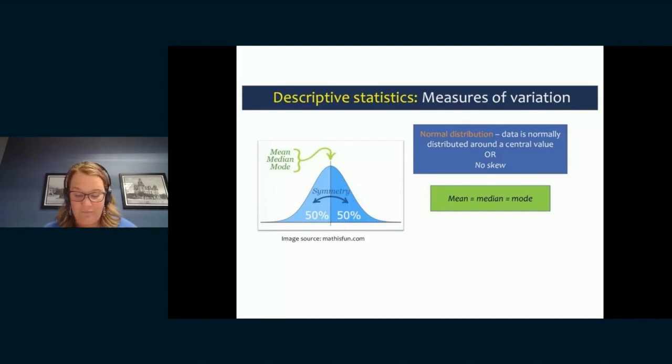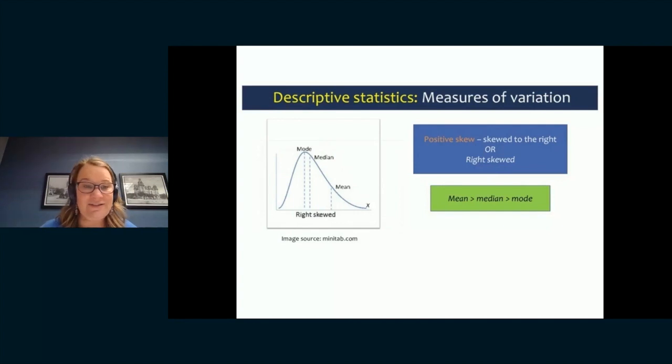But unfortunately, or maybe fortunately, we as accountants don't typically work in data that is normally distributed. Instead, most of our data is skewed in one direction or another.